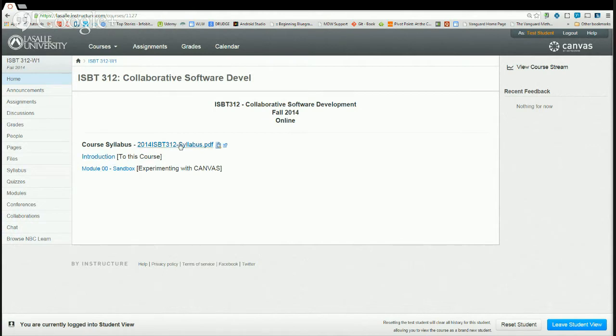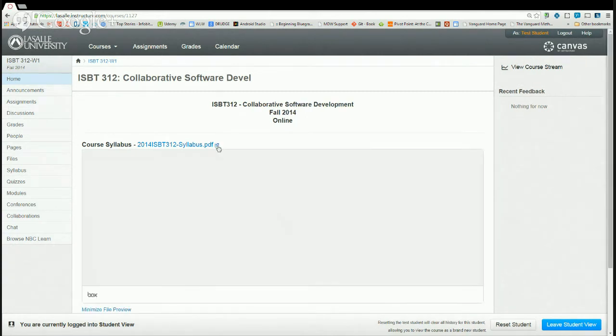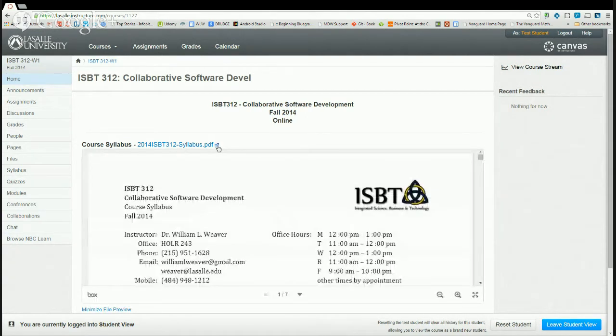But for now, I wanted you to get a hold of the syllabus. It's here. This is Canvas. If you click on it, I believe it downloads to your computer. It's a regular old Adobe PDF file. You can use it as your viewer. The second option here is to preview it inside Canvas itself. And this one over here is to view it in a brand new browser window. So just for fun, let's see how this works. I'm going to go ahead and view it inside the Canvas window here.